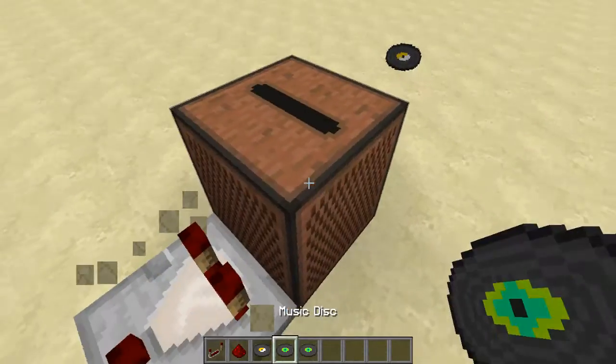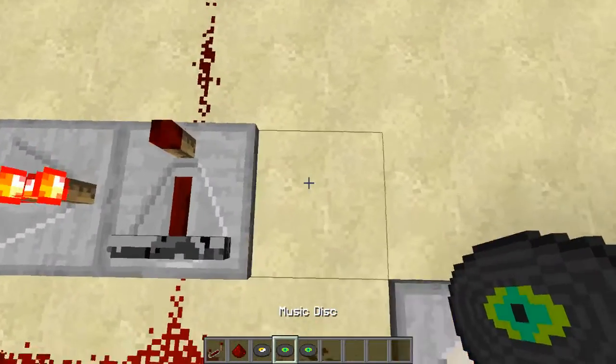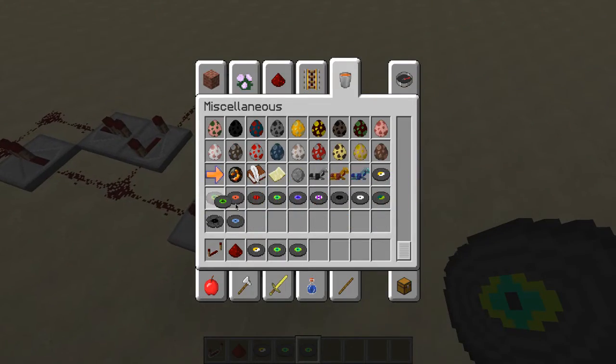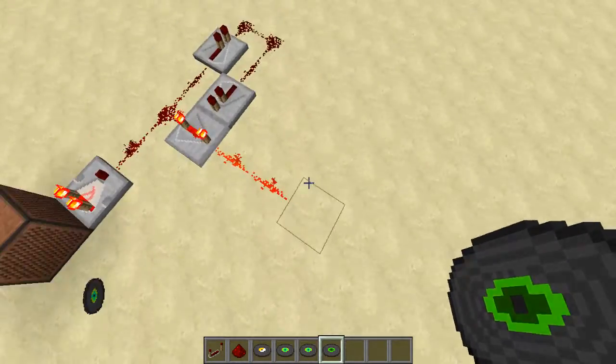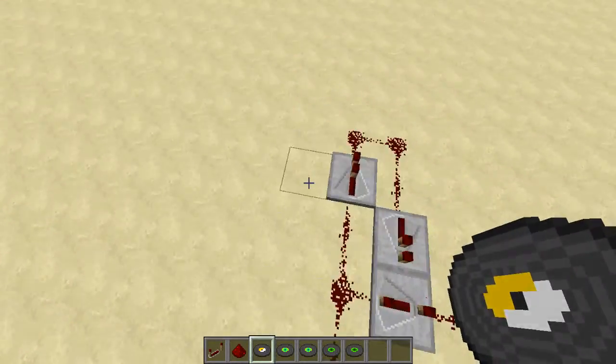So let's see it in action. Put one that is more, and then it locks the repeater and no signal is gonna come through. But if you choose the right one, it is just going to let the signal through, and then you can hook it up to whatever door or anything you like.